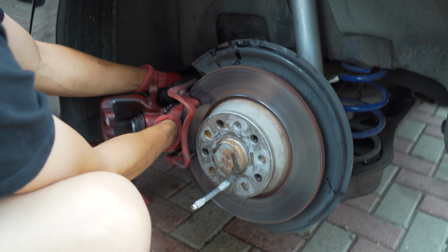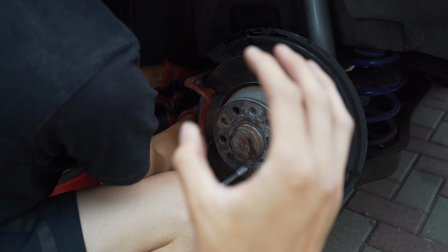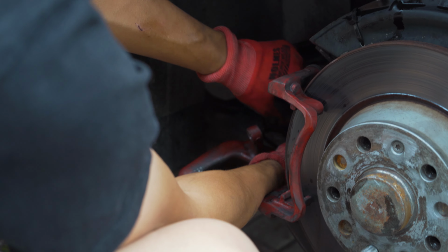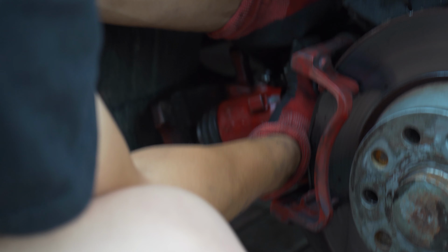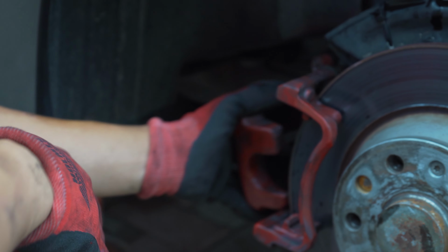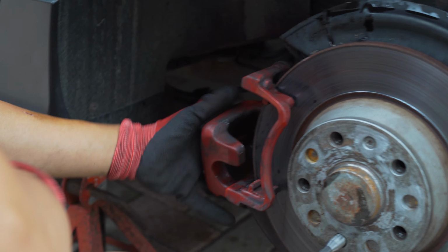So with the Golf, instead of having a handbrake inside the rotor, like a drum, like on the E46, the handbrake is actually a separate cable that runs into the caliper, I believe, right? Something like that. We think that might be a problem, but we already put the handbrake down, so we're not really sure. Yeah, it seems normal now. So fuck it, we ball. We try to put it on. Whatever, try our best.